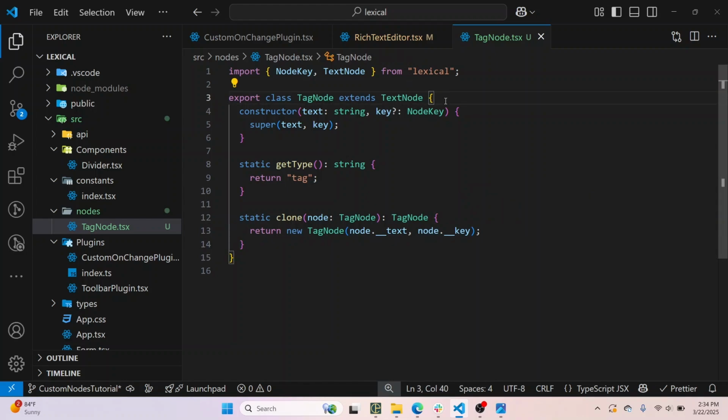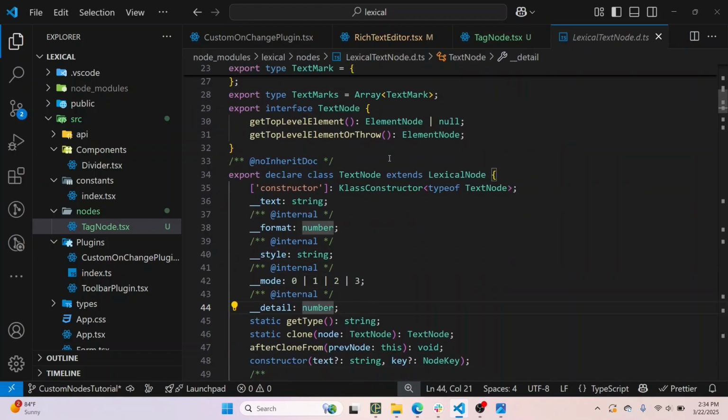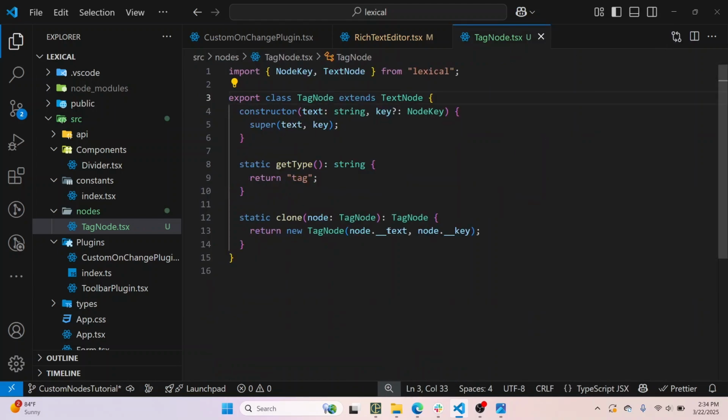In this particular class, I haven't added any new property because there is no need. I can add them, but right now I'm just inheriting this class, and I don't need anything special. So I'm just getting the text property and the key property from the TextNode class itself. If I inspect the TextNode class, you will see all these properties: text, format, style, mode, detail, etc. That is how I'm able to get these properties. The clone method is internally called by Lexical for a lot of different scenarios, so you have to implement it. That is required, otherwise your node would break. It wouldn't work. So that is done.